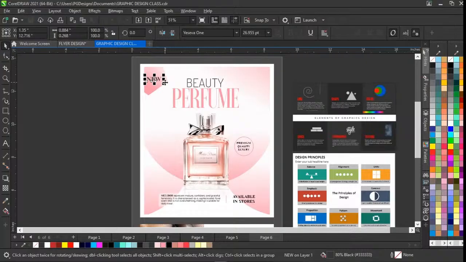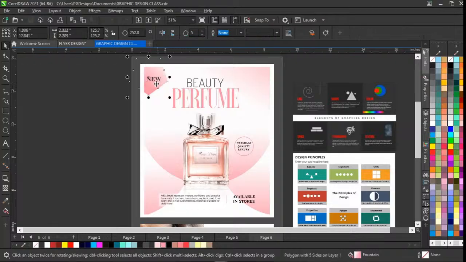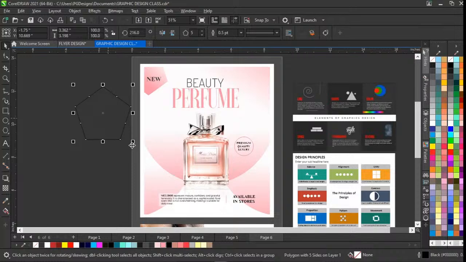So right now, here we have our new product placement inside this shape that we just made. This shape was also made with our polygon tool here. It's the same polygon tool. The pick tool that I used to grab it is used to create that, and then we applied our color fill to it and all that.